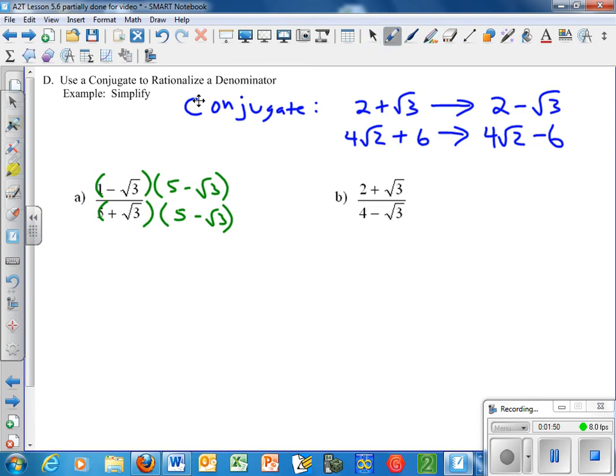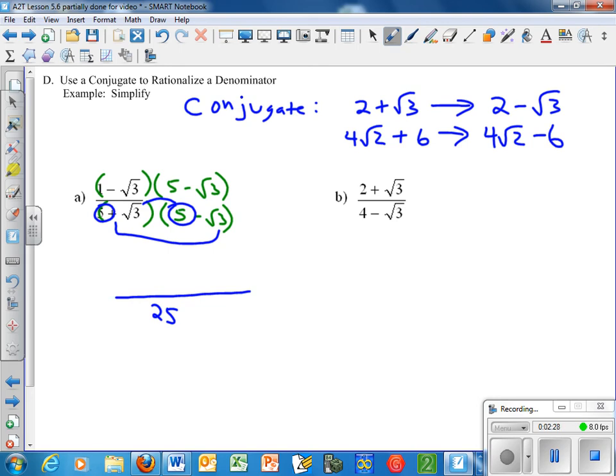So what happens here, and why this gets rid of the roots in the denominator, we'll show you. Let's FOIL the bottom together. I'm going to do 5 times 5, which is 25. Now, if you do your outside and your inside, and this is why we multiply by the conjugate, I want you to look at what happens. For my outside, I'd get minus 5 square root 3. For the inside, I'd get plus 5 square root 3. Well, they drop out. You get 0 square root 3. So you end up not getting a square root 3 term.